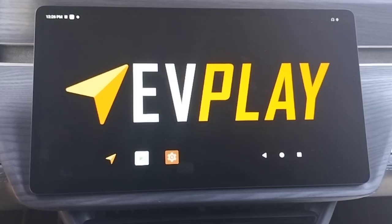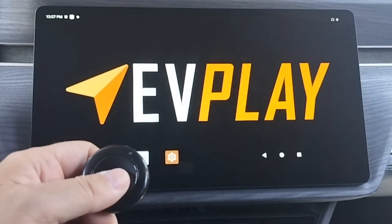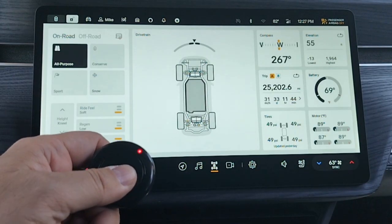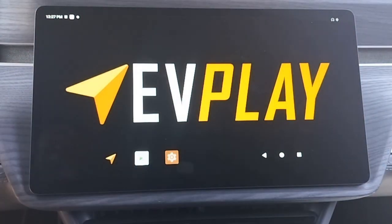What is EV Play exactly? Well, it's actually three things in one. First, it's a switch that allows you to view either the Vehicle screen or the EV Play screen. Throughout the video, we might refer to these as the Vehicle UI and the EV Play UI, which is short for User Interface. You switch between the screens by clicking on the included wireless remote. If you have ever used one of those monitor switches in the past that allow you to share two computers with one monitor, this is essentially the same thing.